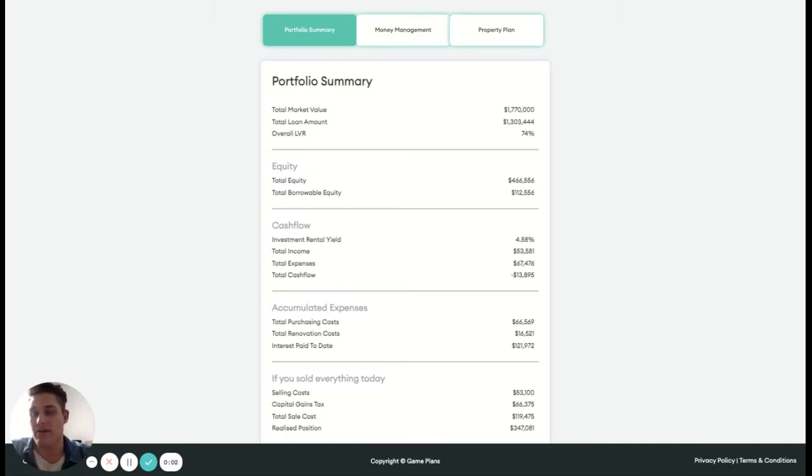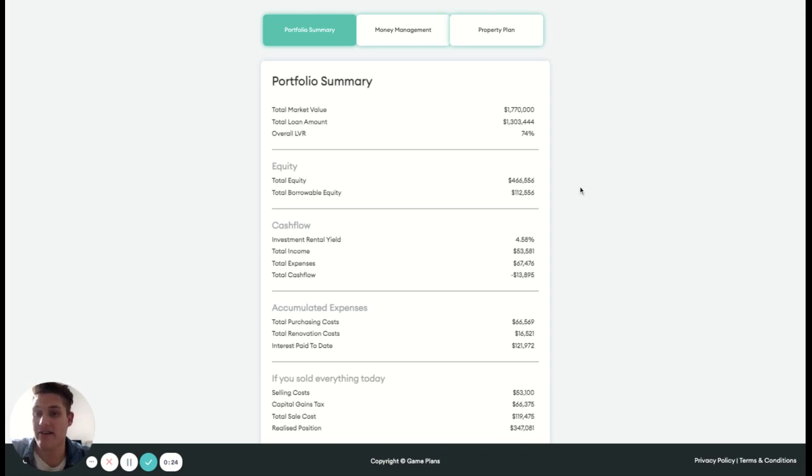So just wanted to go over one of the three key map pages that we've got on the platform. The first one is obviously the portfolio summary, and obviously it's only very useful to the people who do have a portfolio already. But hopefully if you don't have one or if you don't have a property yet, as you start to build out your portfolio, you can start to add your properties into the platform and sort of get some numbers and ideas around it.